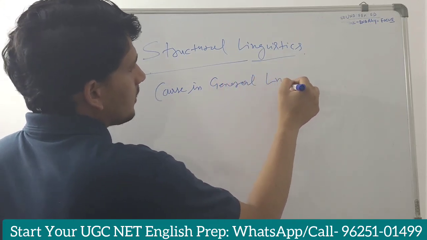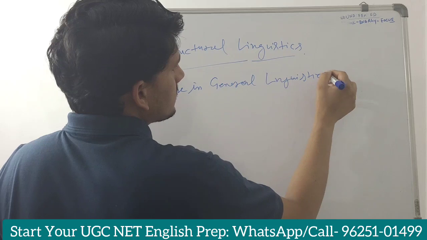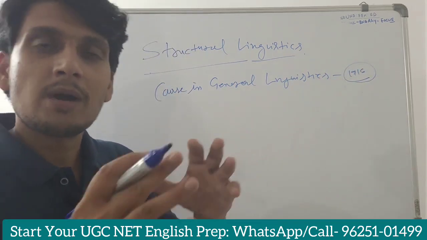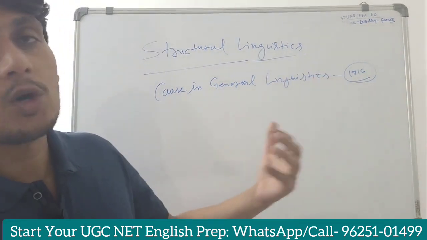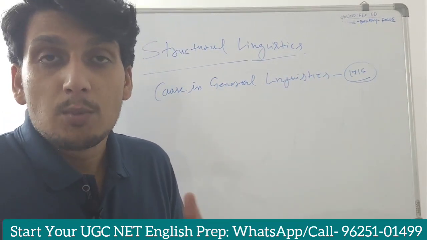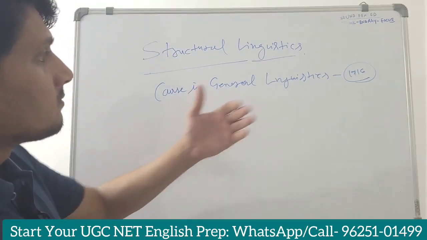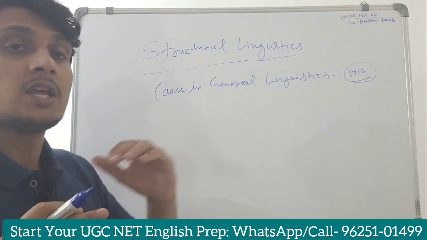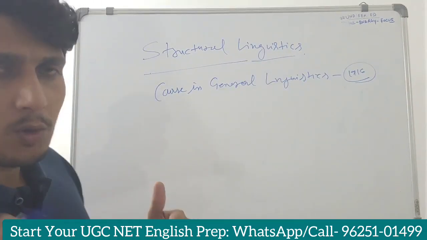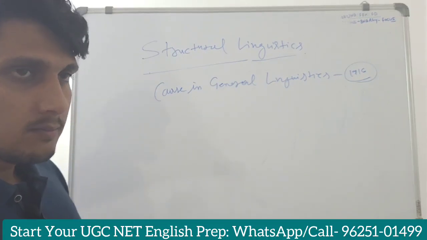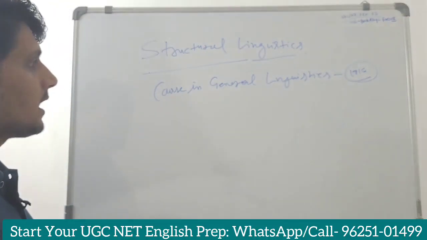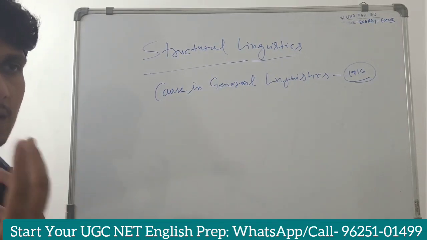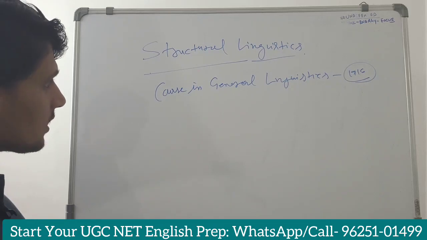General Linguistics, 1916. These are the notes which were compiled together by his students, and then this book was published posthumously, right? These notes were taken from the lectures that he once gave at Geneva University. I think there was also a question this time, right? In the June session of the UGC NET exam 2023, you had this question: in which university he gave the lectures on linguistics, right?